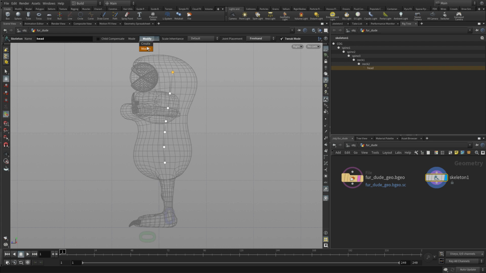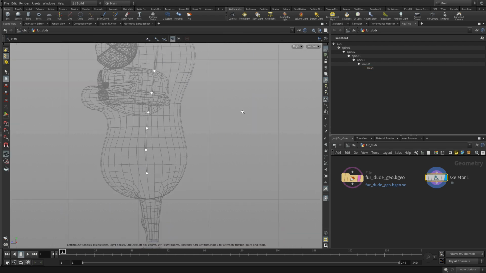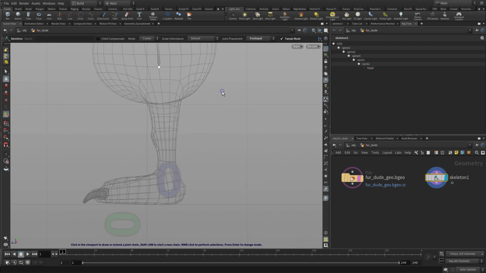So we want to start doing the leg area here. So let's switch back into create again. And it's going to take the last selected node I have and try to continue from there. So I just middle click to break away from that, and then I can zoom down into here. We want to parent against the COG again. So we're going to click on that as a starting point. And then we're going to put down a pelvis node, a hip node, knee, ankle, a ball, and the toe. Middle click to finish. Go back into modify mode, and once we have that, we can start renaming them.